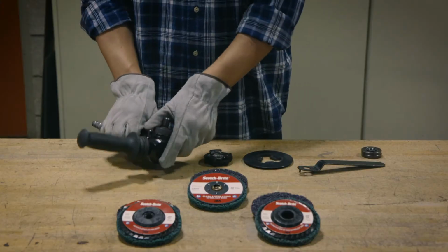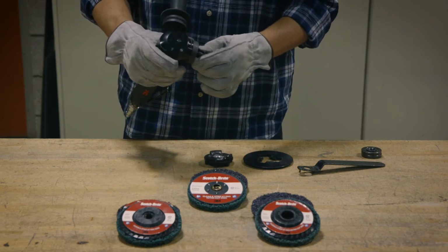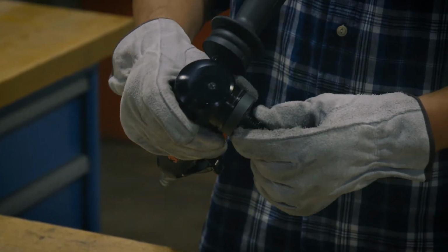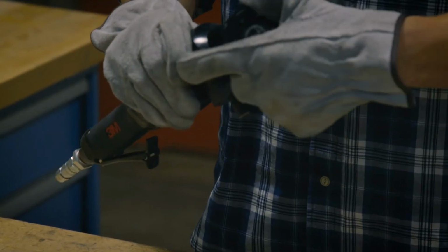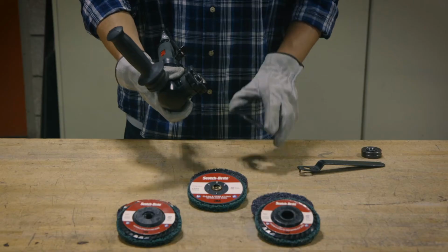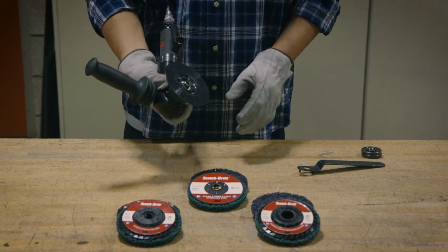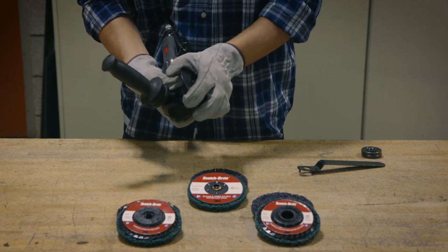So first thing I'm going to do here is rotate these threads until this spindle lock button engages. And now that I have my spindle lock button in place, I'm going to thread on that hub. I'll tighten it most of the way by hand there, but I found it's easier to snap in the faceplate, and that way you can have a little bit more leverage to tighten it down further.